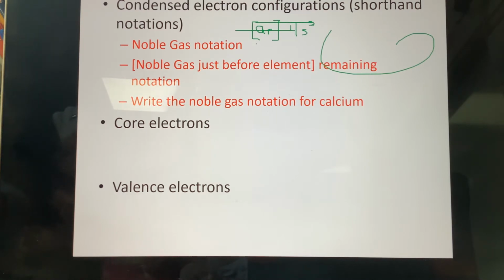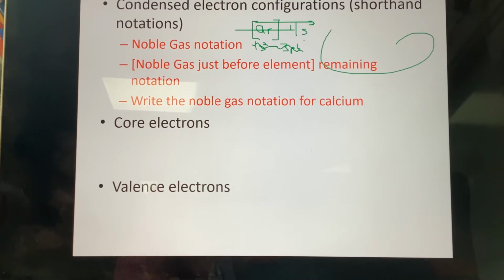So the argon in brackets represents 1s2 all the way up to 3p6. So we don't have to write all of that now. We just put argon in brackets. But both calcium and argon share all that exact same information. Again, you don't have to write that. You just put argon in brackets, and then 4s2. So it's also easier to count and make sure you have the right number of electrons. So argon has 18, and then 2 more in the 4s2 gives us calcium.